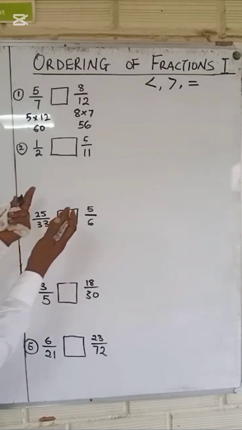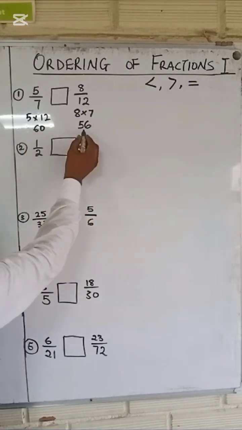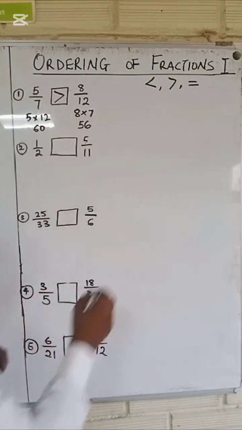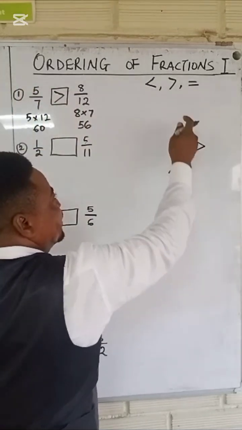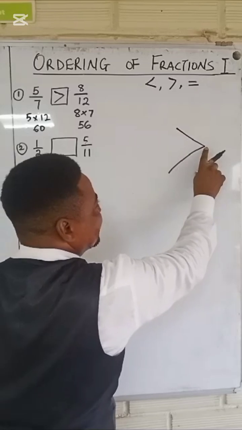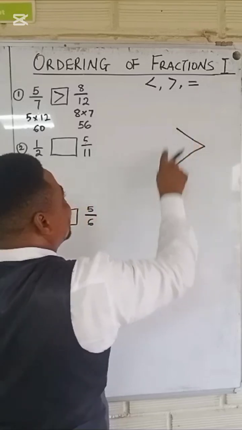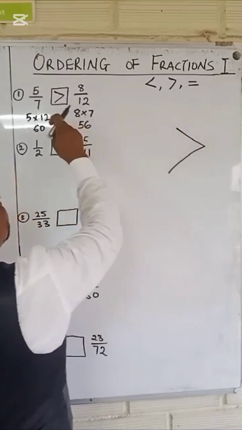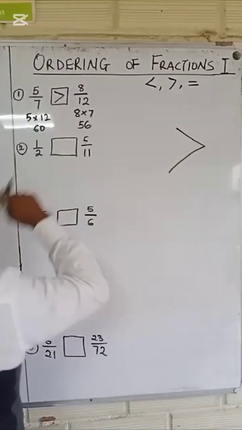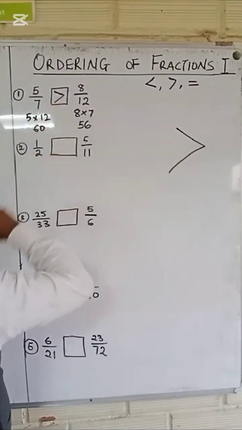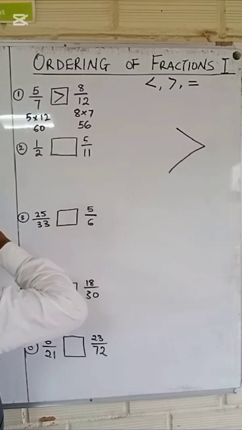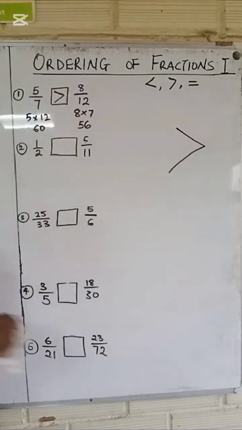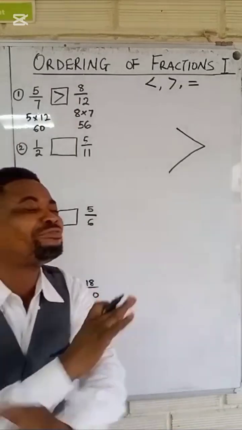Now look at it. That means 60 is bigger than this. Then the arrow faces this side. Why? Because when you look at this shape, this is bigger than this side. So this is greater, and the greater part will be faced with this open-mouthed end. Are we getting what I'm trying to say now? So that is for that. That's how simple it is. You can't imagine this is very simple.